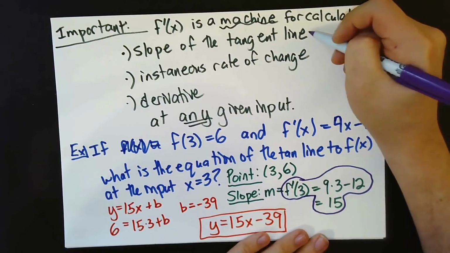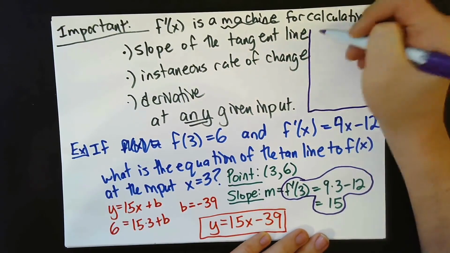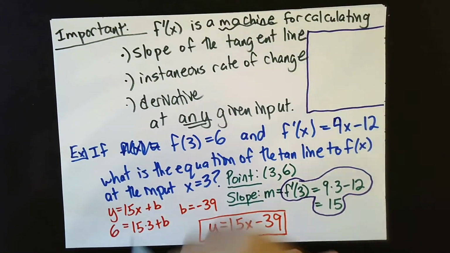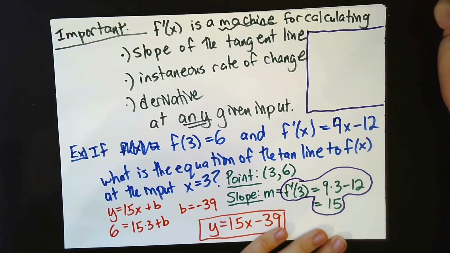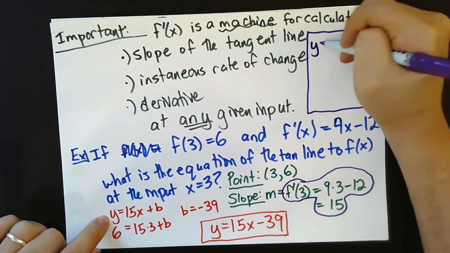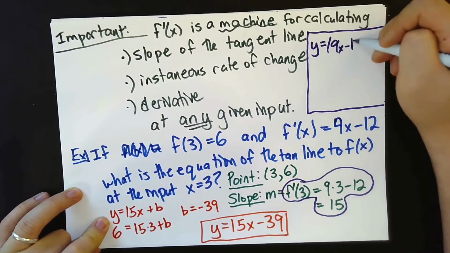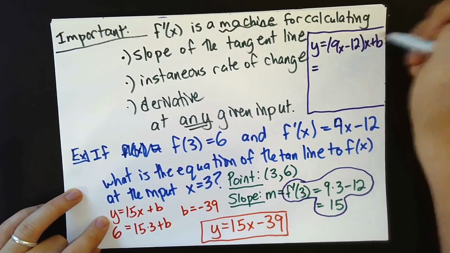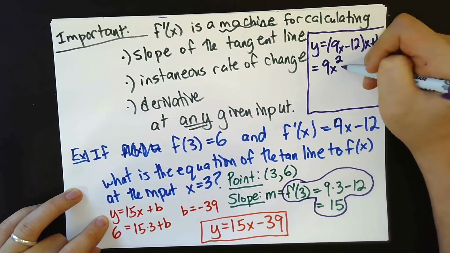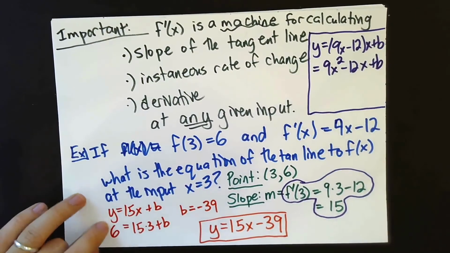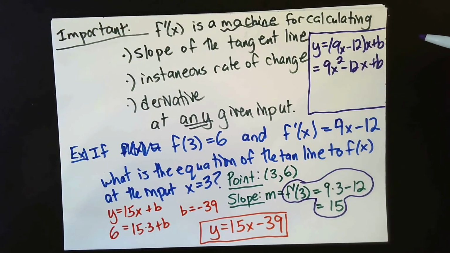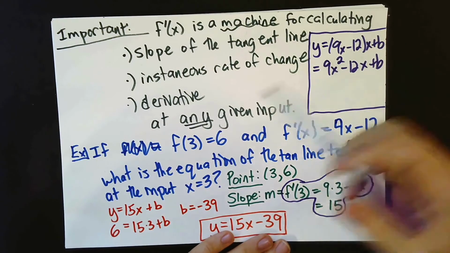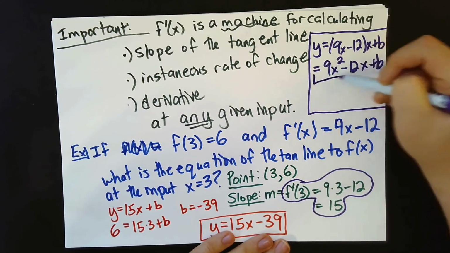Now, I am obligated to point out what happens if you miss this and just shortcut this to saying the derivative is the slope. Then when you went to write out the equation of your tangent line, you would write y equals 9x minus 12x plus b. Do not do this, by the way. But then you would say, well, that's 9x squared minus 12x plus b. And there is a way that should really leap out at you to see that this cannot possibly be the equation of the tangent line to the graph at this point. Namely, this isn't even a line, it's a parabola.